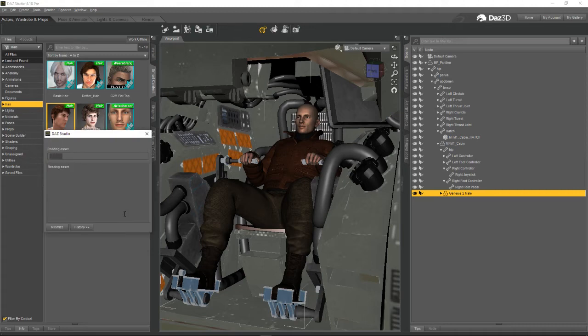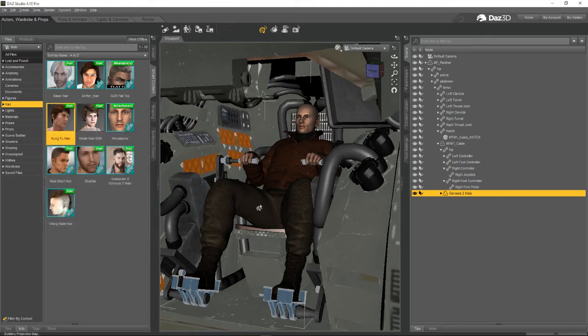And then we'll start juxtaposing them because I'm going to make some adjustments. It looks like the boots, from what I can see here, are probably sinking into the pedals a little too much. So we'll go ahead and adjust that first.